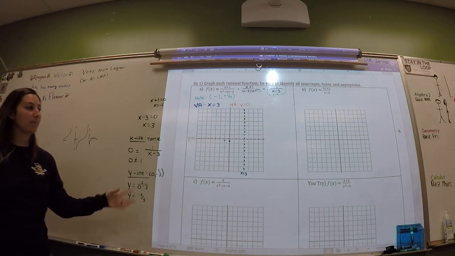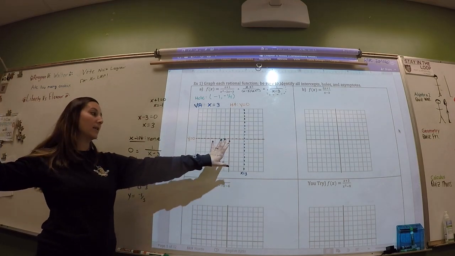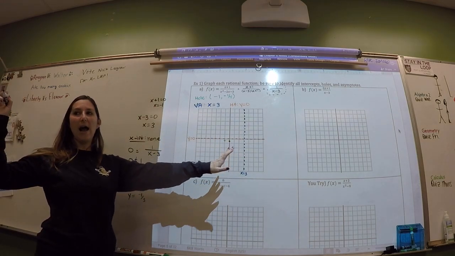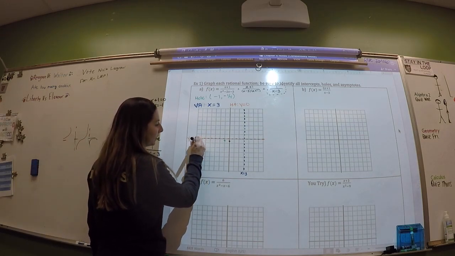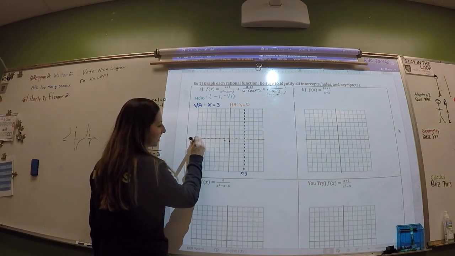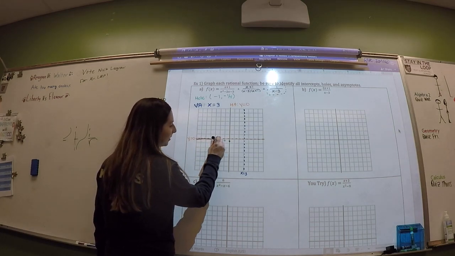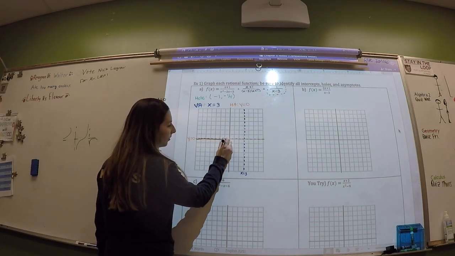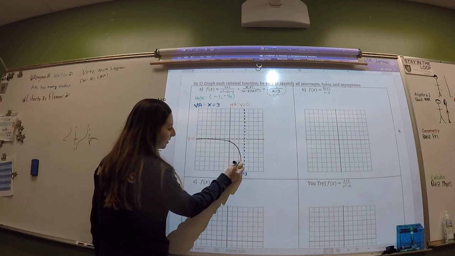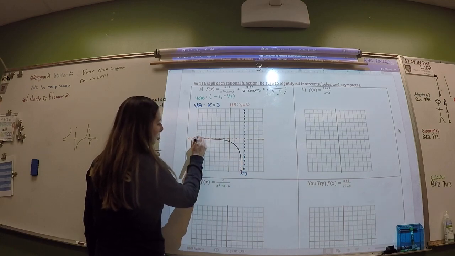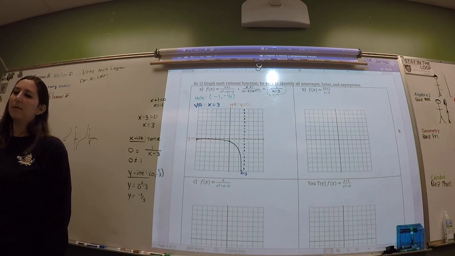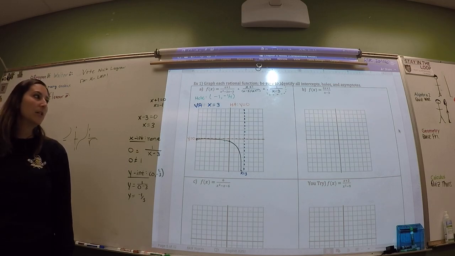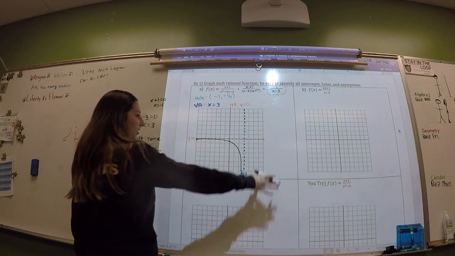I have enough points to make this part of the graph. I have a hole and a point, which is essentially the same thing. So this is what my graph does. My curve is going to come here, jump over the hole, hit this point, and then head over to x minus 3 and have a party. Let's go. But I do need some more points over here.